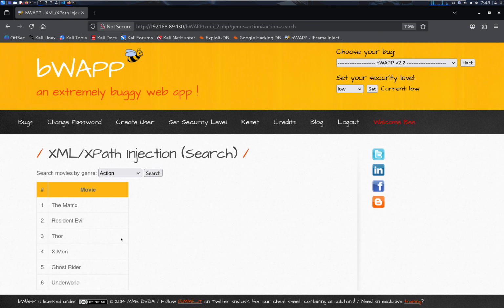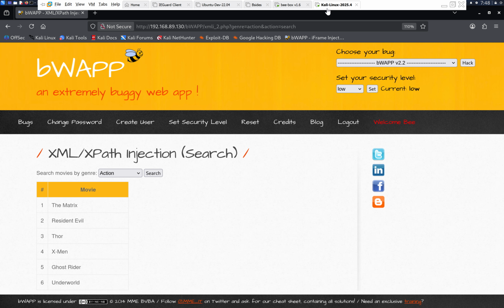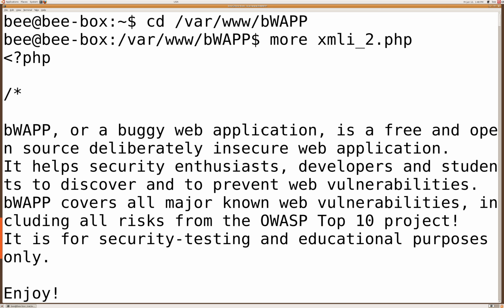And of course, XPath injection would be a bit difficult if we do not know the XML documents. But in our lab we can have access to the source code and also the XML files.